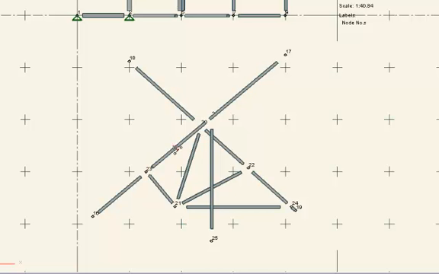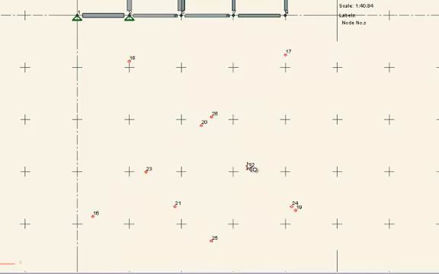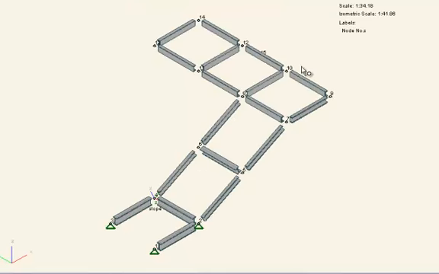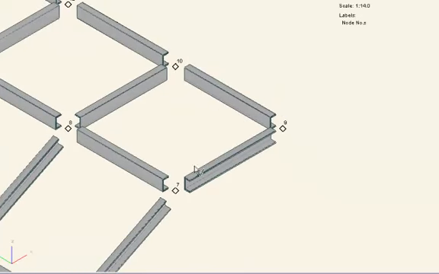Now we also have element releases and offsets. Actually, let me just delete out all that. Let's say we want to offset these.